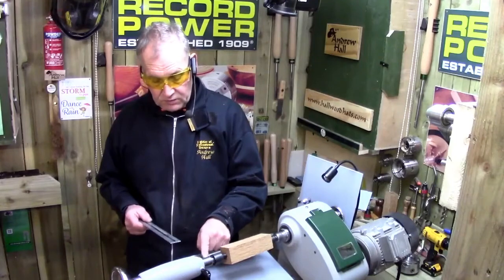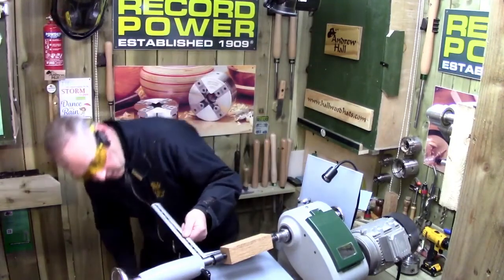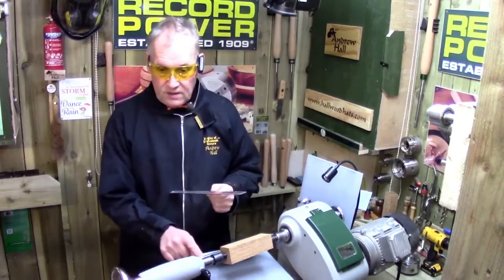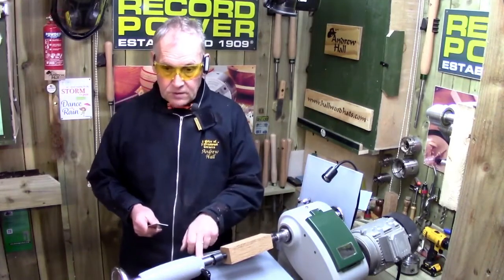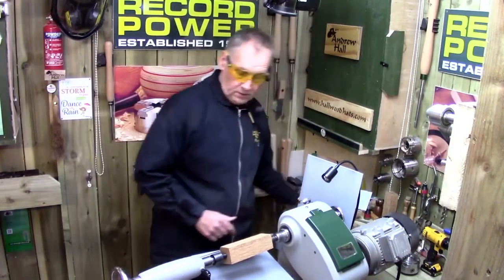And in the center of the quill, there's a groove. So you can put your ruler on there, hold the ruler horizontal, and there you can see that the gap between the bottom of the ruler and the actual tool rest itself is 6mm, quarter of an inch, lower than the center of the quill.